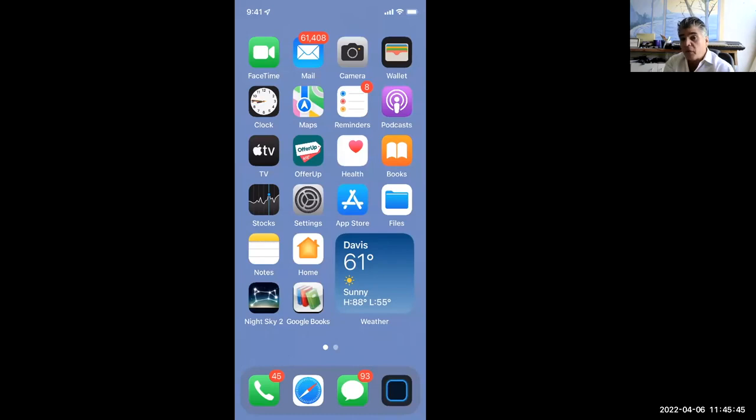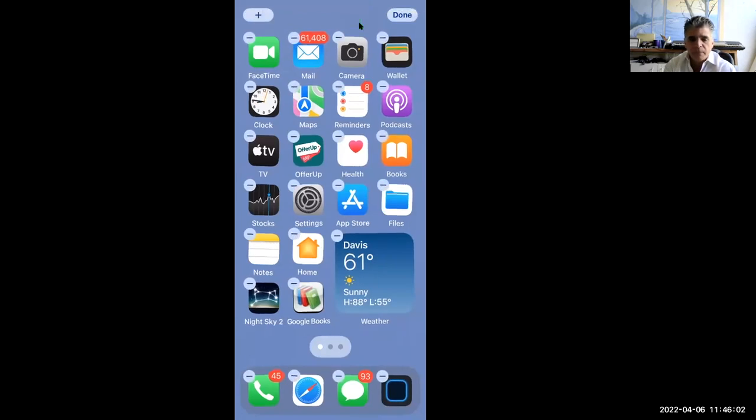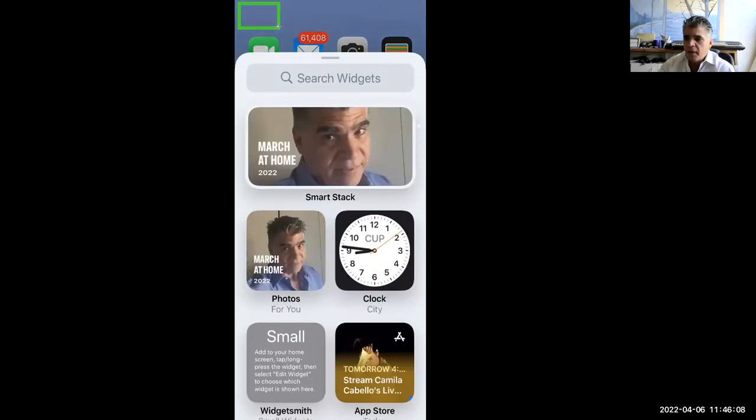And by the way, I could have multiple widgets of the same one. If I wanted to have another weather widget for some other place that I like, which I'm going to do. Let's just do it. So I'm going to touch where there's nothing, right? I'm going to touch up here maybe, or touch down at the bottom, and we're going to get things wiggling. And then I'm going to hit the plus up at the top, right? The same routine. So do this a couple times till we get it down.